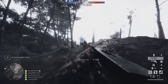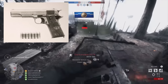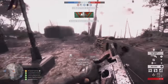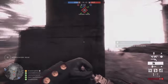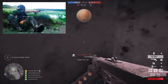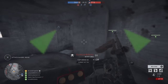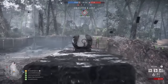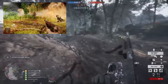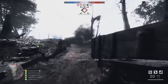For sidearms, the venerable M1911 pistol is featured prominently in key art and concept art for Battlefield V. Its magazine has a seven-round capacity, and the 1911 remained the standard firearm for American forces until the 1980s. Concept art also shows the Luger P-08 will return — this toggle-lock pistol fired from an eight-round magazine. We also saw the Walther P-38 in the trailer, intended to replace the aging Luger with a more simplified design, and like its predecessor it features an eight-round magazine.